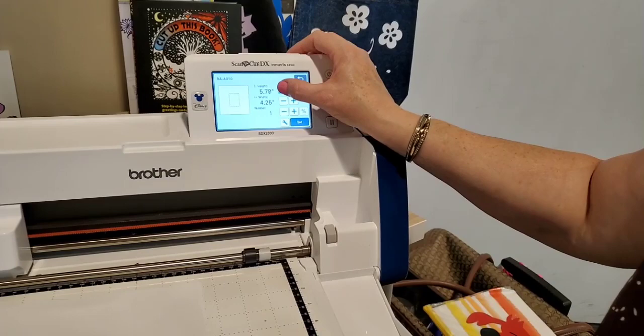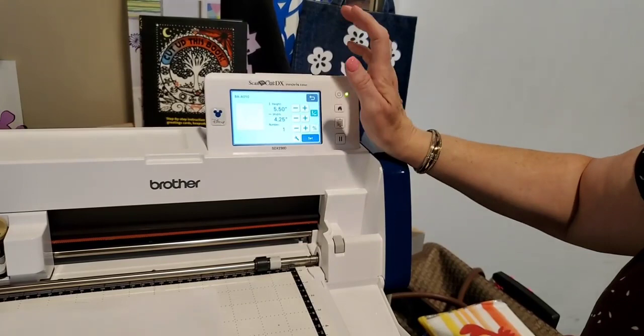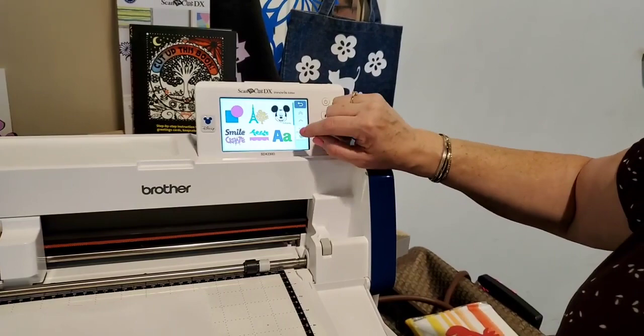And so there's my piece right there. So I can use that as a background for your quilling or for whatever you want to do. It also could be a cute little label for a quilt label. Okay.